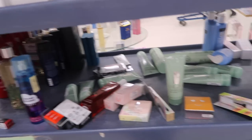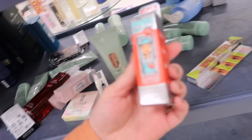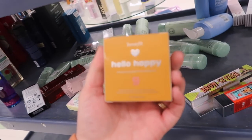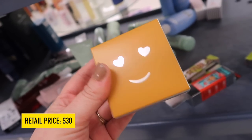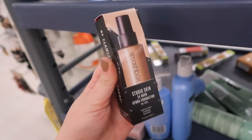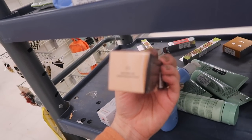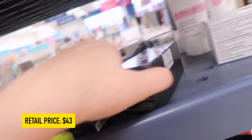Marshall's has their stocking cart out - always exciting! They have more Benefit Brow Stylers and the Porefessional Matte Primer mini for $5.99, plus the Hello Happy Powder Foundation with cute packaging for $9.99 - older Benefit stuff. They're also putting out Smashbox Studio Skin Hydro Foundation in shade 2.1 Light Warm for $14.99, which I really enjoyed back in the day.